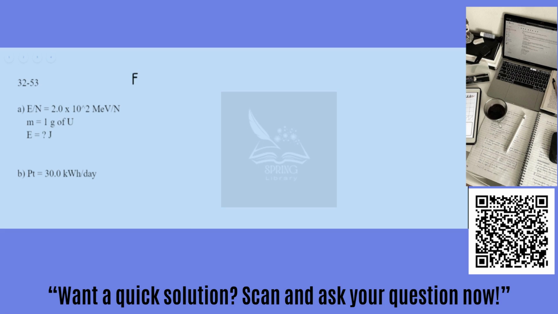So part A, we're looking for the total amount of energy released in this reaction if the energy per reaction is given and we're given a mass. In order to find the total energy, we can take the energy per reaction and multiply that by the number of reactions. The number of atoms in a sample, N, is equivalent to the mass of your sample over the molar mass multiplied by Avogadro's number, which would give a complete number of atoms present, and we'll double check that with our units.